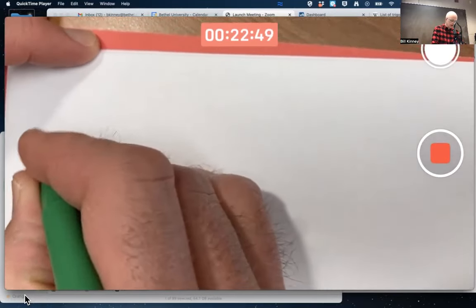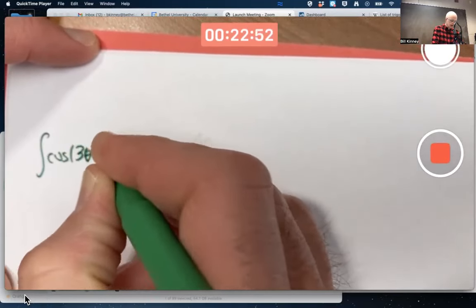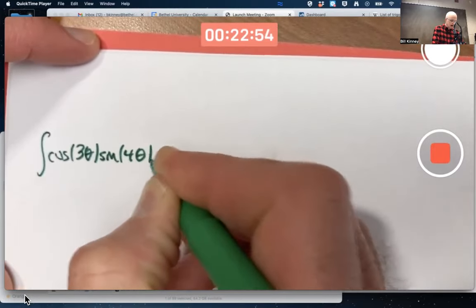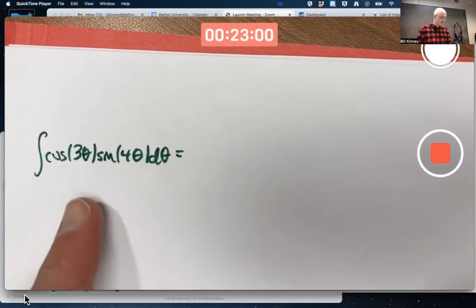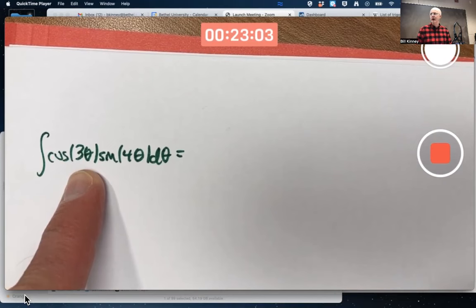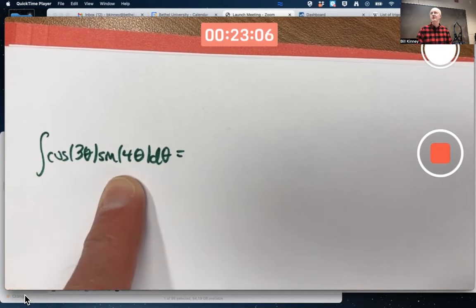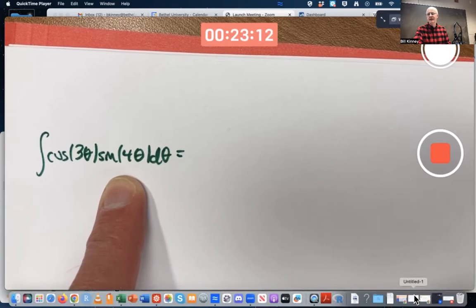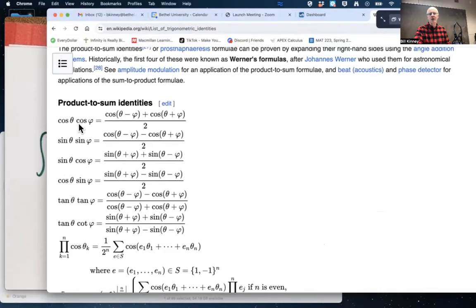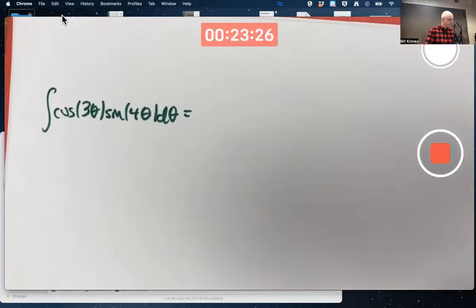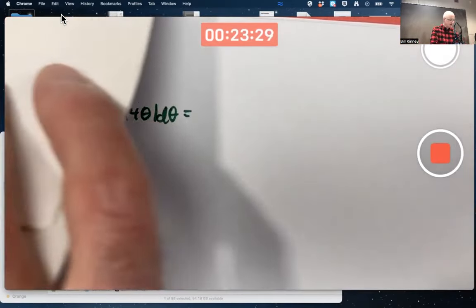We're going to integrate cos 3 theta times sine 4 theta, a cosine and a sine with 2 different frequencies, you might say, 2 different periods for the graphs. Cos 3 theta has a period of 2 pi over 3. Sine 4 theta has a period of 2 pi over 4, which is pi over 2. You could do this with trigonometric identities right from the start. For example, you could use these product-to-sum identities that I found on Wikipedia for products of cosines and sines. You could do that, but instead we're going to use a table of integrals in the back of the book, at least in my print version.